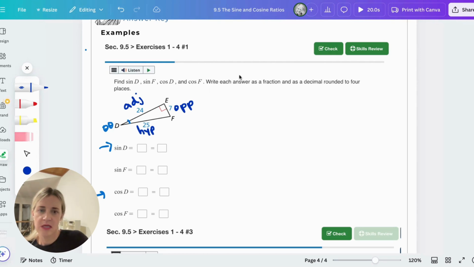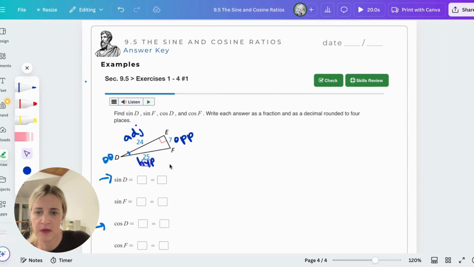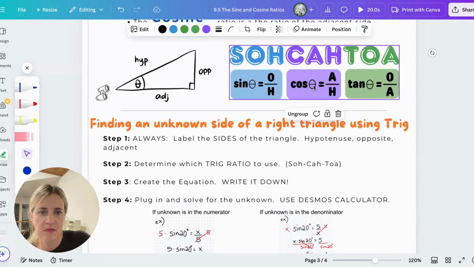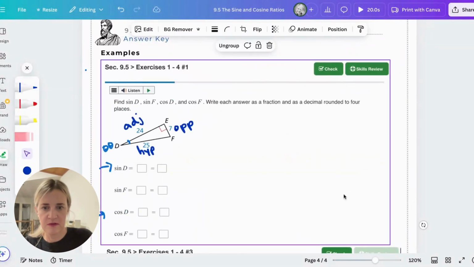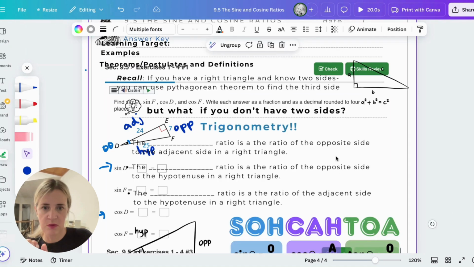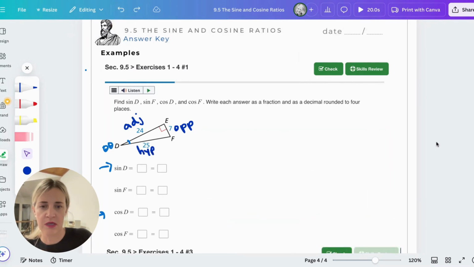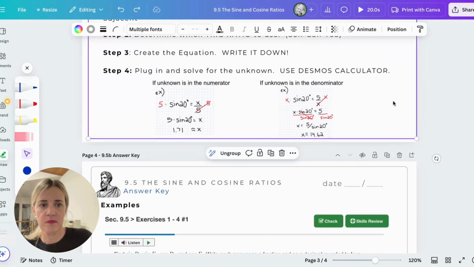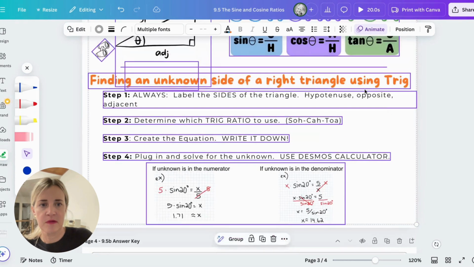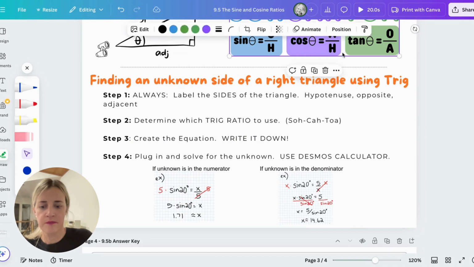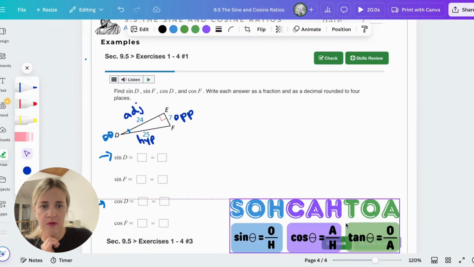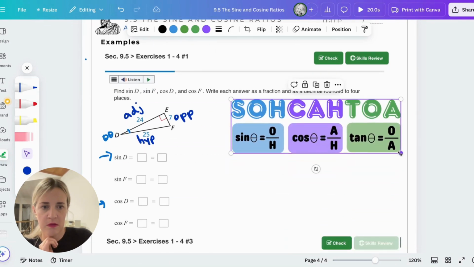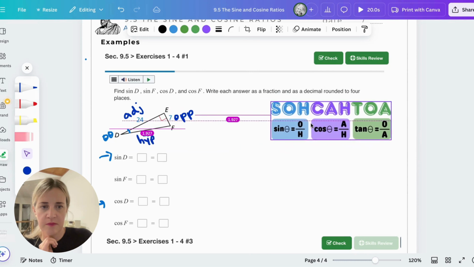All right, so I'm going to copy paste from up here to make it a little bit easier. I'm just going to copy this and bring it down here so we can have it handy. SOHCAHTOA. Oh, no, that is not what I wanted. No, paste it. There we go. All right, that will help us out.